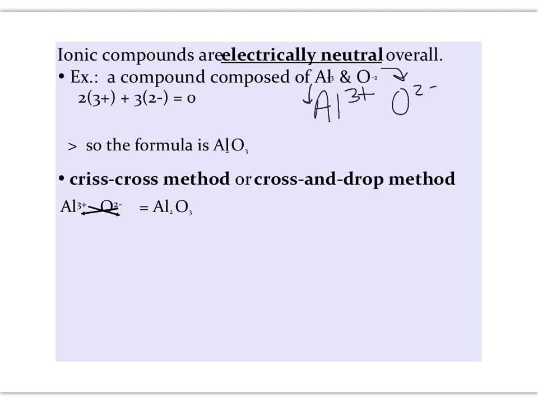Even though binary ionic compounds are made of cations and anions, two charged particles, overall ionic compounds are electrically neutral. So if we had a compound composed of aluminum cations and oxygen anions, we would want to write a chemical formula that overall gives us an electrically neutral compound. So if we have two aluminum ions with a plus 3 charge, that's a positive 6.